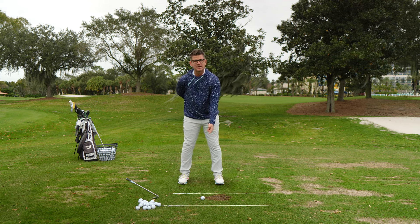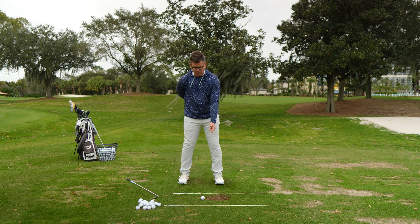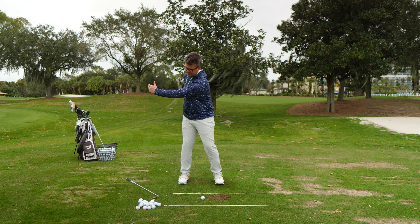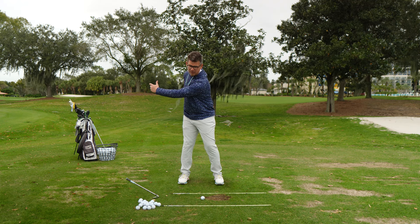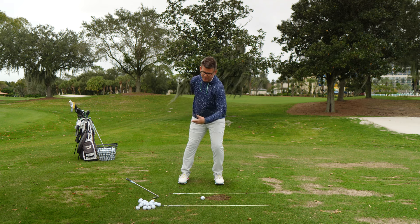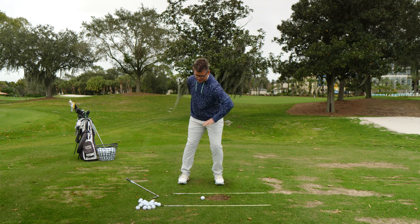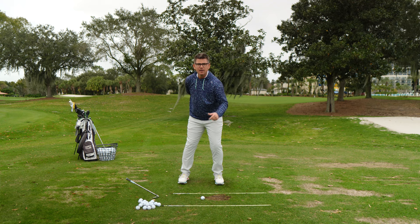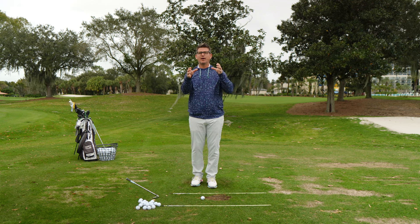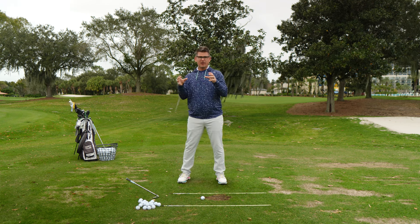Get comfortable feeling 80% of your weight underneath your ankle joint. From a static address position with your lead arm hanging freely, make a little pressure shift onto your trail side and turn back to where your nine o'clock position is established with your lead arm parallel to the ground. From here, make a big robust sit movement down onto your lead ankle - your head and chest are moving a long ways. You'll feel 80 to 90% of your weight parked underneath the lead ankle. Focusing on where the weight moves through your foot forces your hips to actually start to open up.